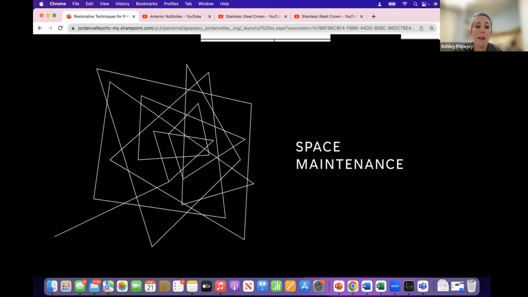For maxillary primary second molars, and mandibular primary second molars, you will generally use a distal shoe before the permanent molars erupt, and you always will need a space maintainer when you have early loss of a second molar. You can switch those out for a Nance or a lower lingual holding arch once you have some permanent teeth erupted. So for a Nance, you just need the eruption of number 3 and 14 to put your bands on. For a lower lingual holding arch, you need number 19, 30, and 23 through 26 so that you can avoid impacting the permanent anterior teeth.